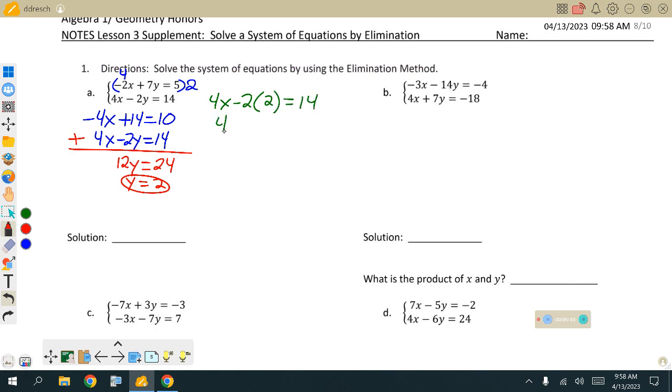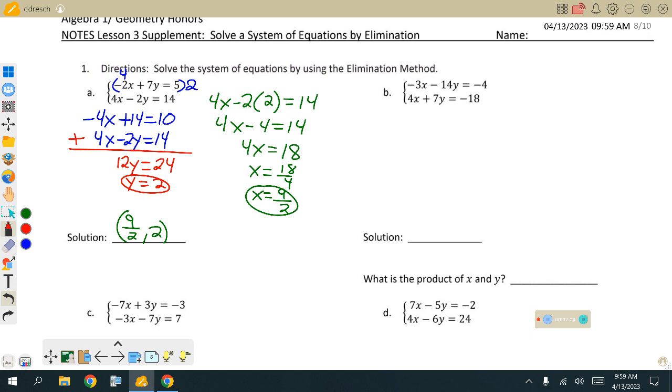And let's do some of our equation skills. And it will always, not always, but like 90% of the time, it's going to be a two-step equation you got to solve. Okay? Add 4. Divide by 4, right? You can do that in your head. Add 4 is 18. Divide by 4. Now you go to your calculator. 18 divided by 4 turns out to be a nice decimal, right? Or reduce it by 2, which is 9 over 2 or 4.5, I believe. Either answer I would be fine with. 9 over 2 or 4.5, those are both nice numbers there. Write your answer again alphabetically as an ordered pair, 9 over 2 comma 2, or 4.5 comma 2. I'm fine with either one of those, okay?